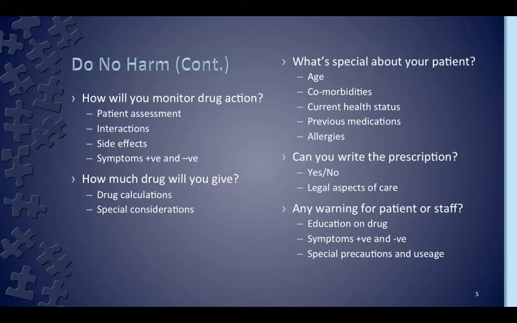What are you expecting to happen to this patient? How will you know it's happening? What kind of monitoring will you do? How often would you do this monitoring? So, for example, if you're going to give an antiarrhythmic, you're going to monitor them in hospital for the first 48 hours or whatever the case may be.